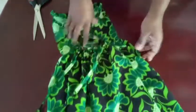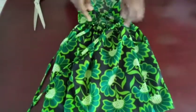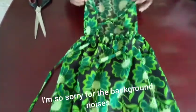As you can see, I've attached the piece to the back. All you have to do is just take the back, put it in, stitch it on 2 sides, pass elastic, add the loop, and that's the end.